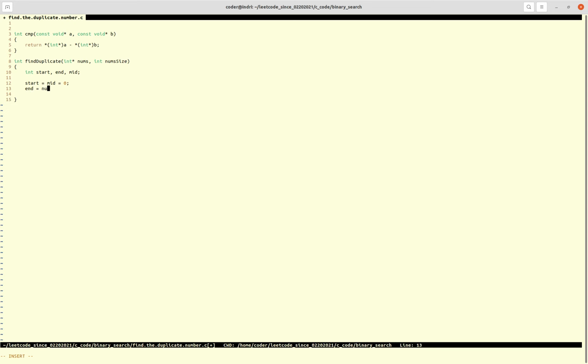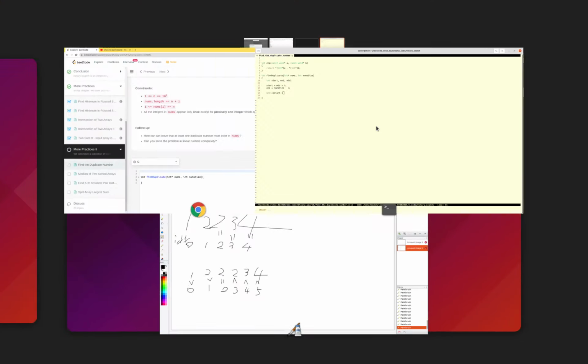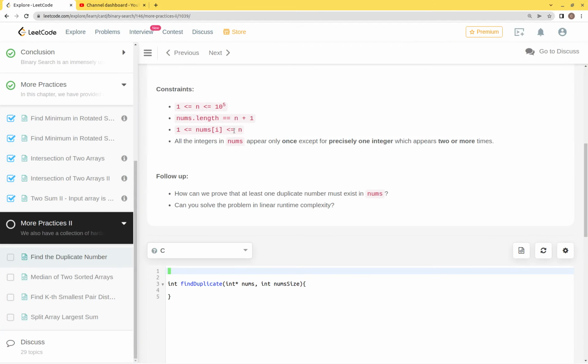And end equals nums size minus 1. While start, I'm thinking if I need to include the equals condition here. Start equals the end. Let me check.